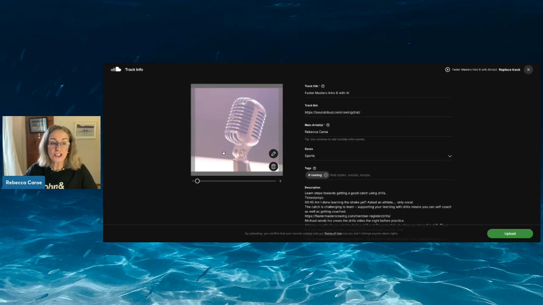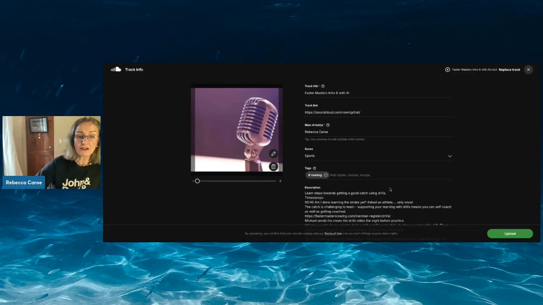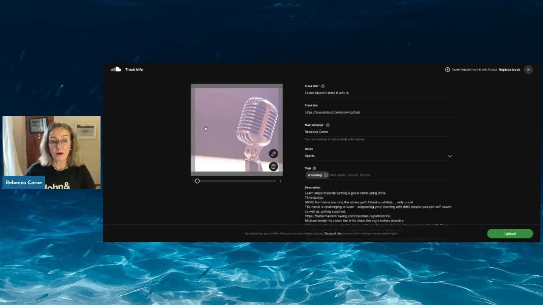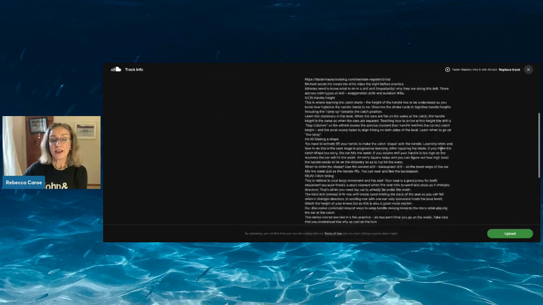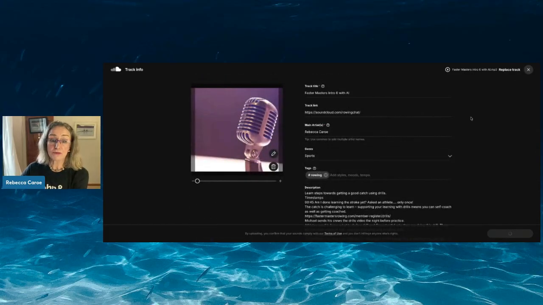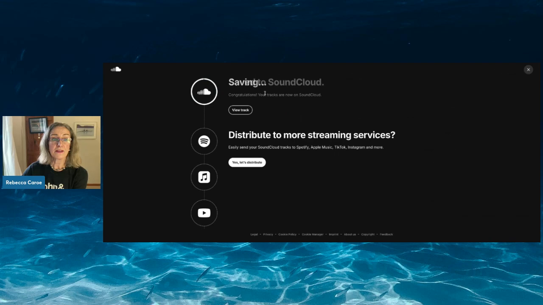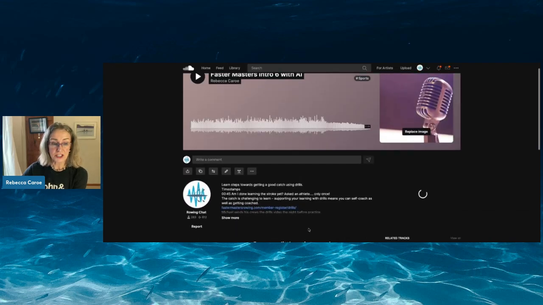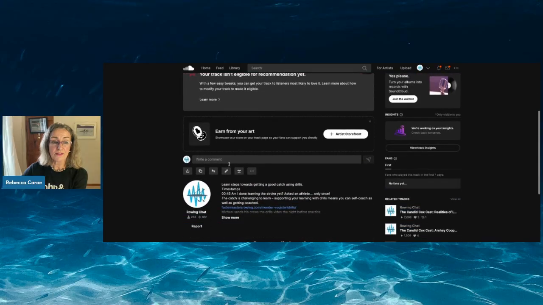Now I can position it in the box, and you'll remember that I positioned the text in the other version of the artwork so that it would display on the left-hand side. Here it all is, and then I just click upload, and that's my MP3 published. Once it's done, it allows me to view the track. I can take the track, I can check it out. If I need to edit it, I can go in here and edit it.